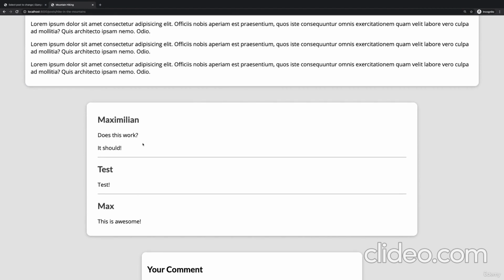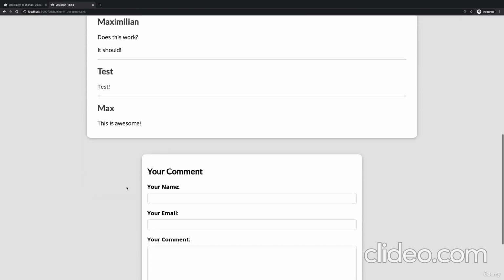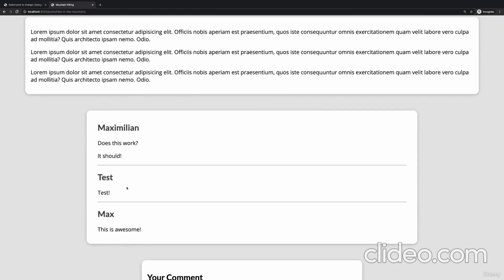Now, as I said, we could add more functionality. We could, for example, save the date when a comment is created and show this as well. But here I'm happy with this way of presenting it. And now we successfully added this comments feature. At least almost. There is one last step missing, which I also want to add.